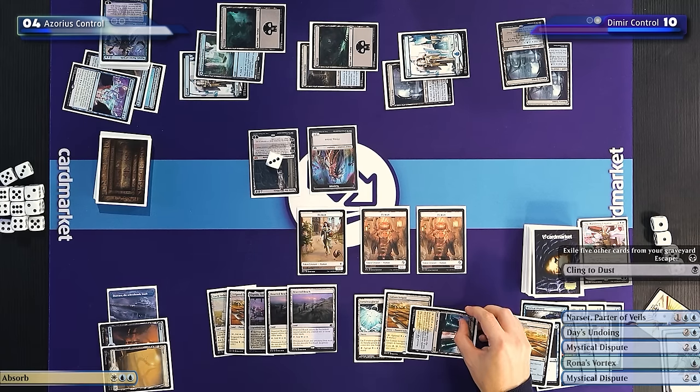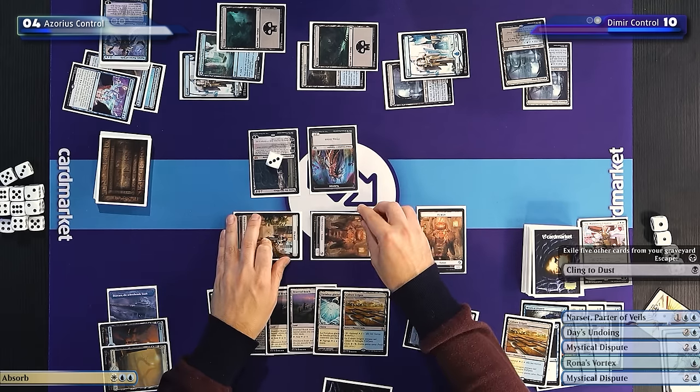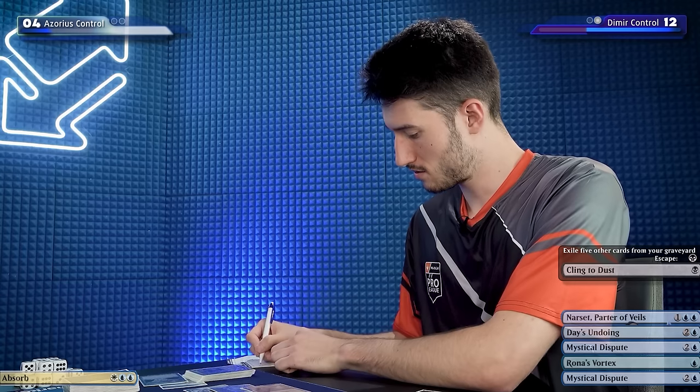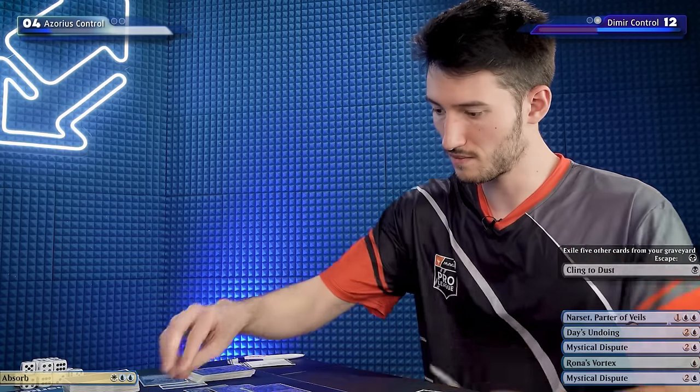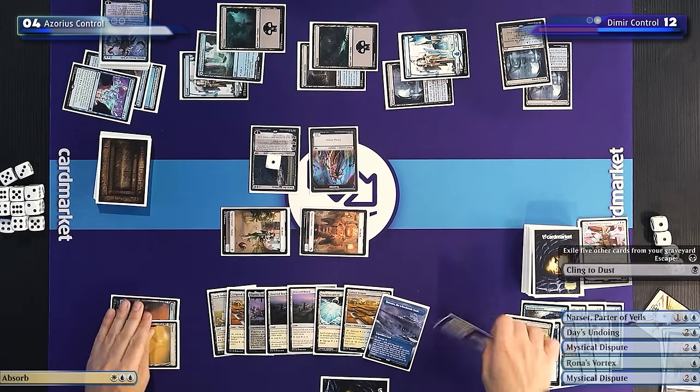I'll play a tap land. And I think I have to attack your Sorin in here. Kill my creatures. I'll play one. You gain two, you go to 8 at 12. Yeah. And Sorin goes to 1. Your turn. Okay.